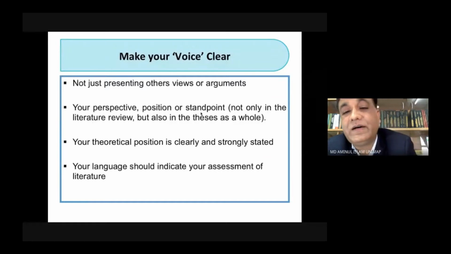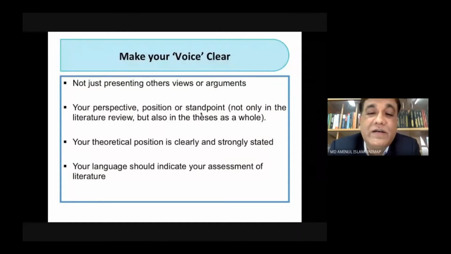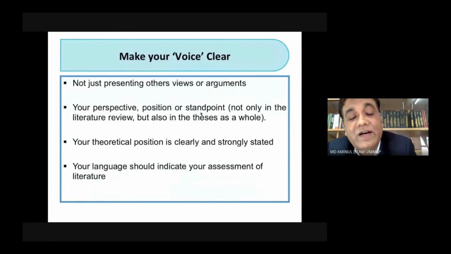In Malaysia, definitely one part of the thesis is quite weak always. That is ontology and epistemology. We seldom talk about it, but when I read theses from Australia, especially Macquarie University, as an external examiner, I loved reading their research because they have a lot of emphasis on ontology and epistemology.